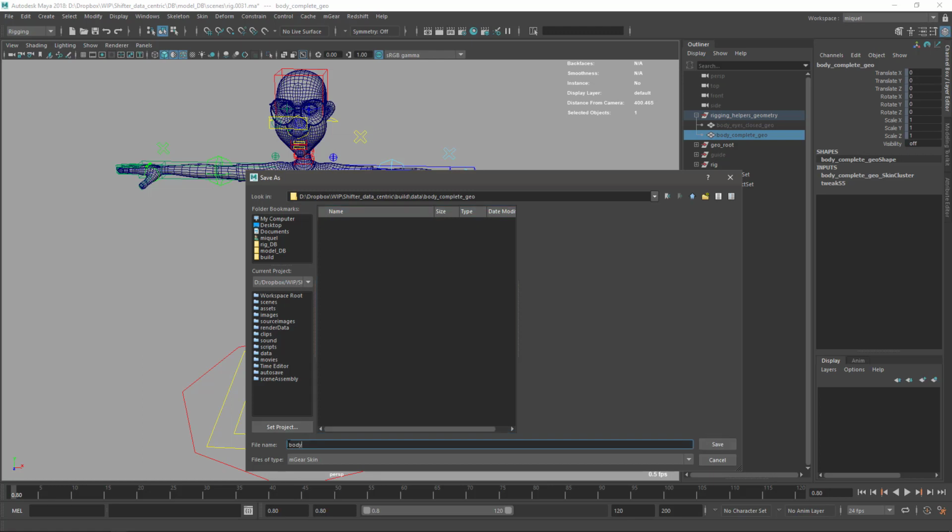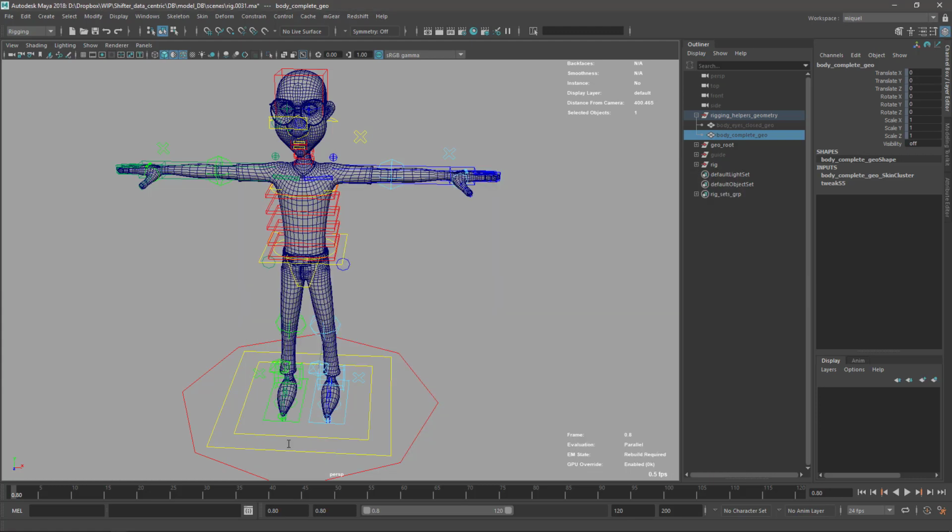So this is gonna be body, I'm gonna keep the same name so it's easy to recognize later, complete geo again. And I'm just gonna save this like that, so I can recover this anytime I need.